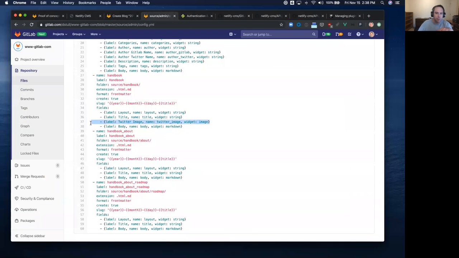right here. You can see they're called widgets for your fields, and these fields make up what I'll call the form fields at the top, basically. And widget types are either strings, you can do lists, you can do maps, and you can do images and different things like that. And so you can actually insert images there.